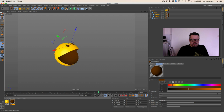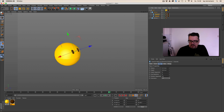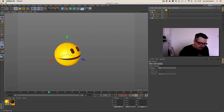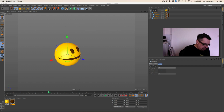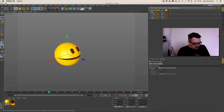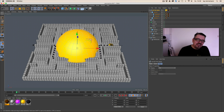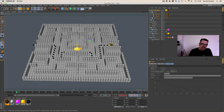Ding, ding, ding, ding. I think the eyes can be a bit bigger, and this is nice because everything here is still out of parametric objects, yeah. So you easily can change anything at any time. Is this a sweet guy? Yes, it is. So, and he's our 3D pacman. Is this great? Yes, it is. Oh, it's a bit big. Okay, so we scale him down to the right size.